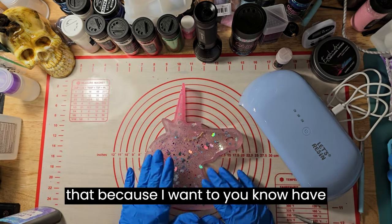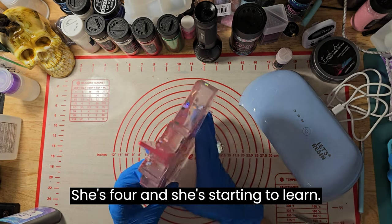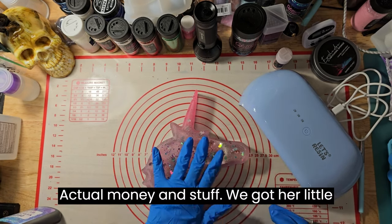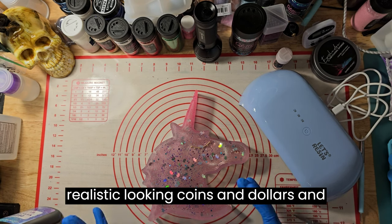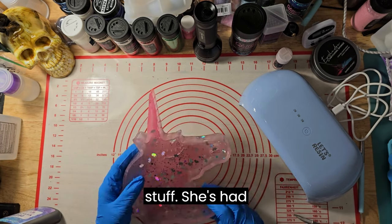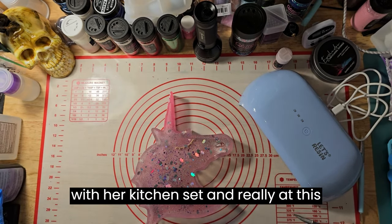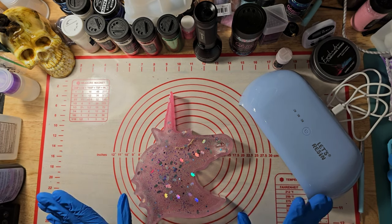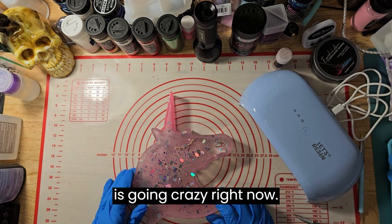Because I want to, you know, have something like this for my granddaughter. She's 4 and she's starting to learn actual money and stuff. We got her a little toy cash register that has realistic looking coins and dollars and stuff, and she's had fun playing with that. She likes playing with her kitchen set, and really at this point in time loves playing dress up as princess. Princess dress up is going crazy right now.